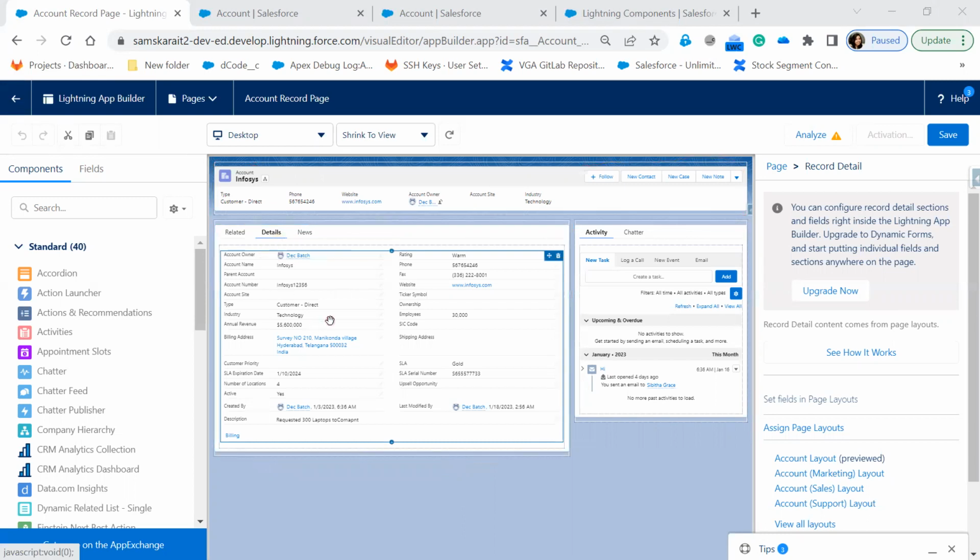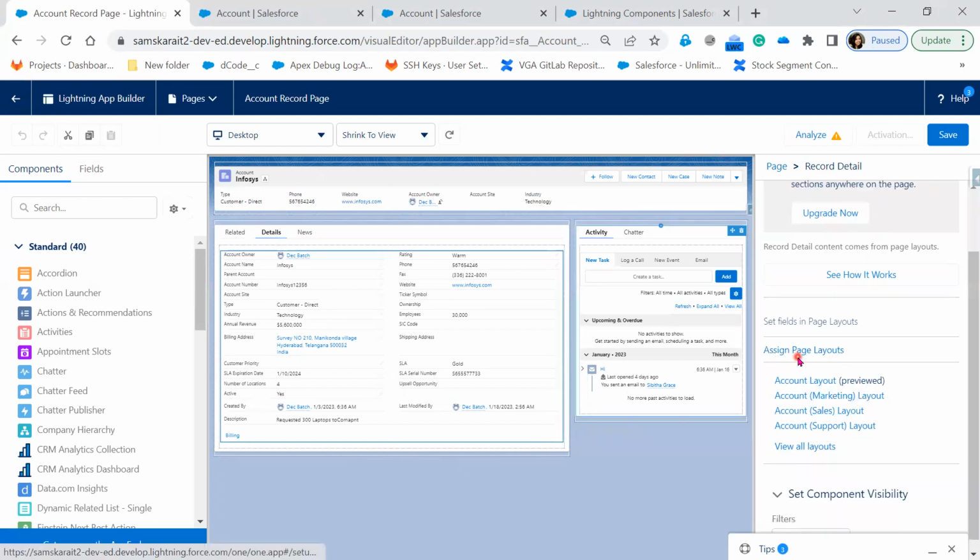In the detail section, if I select this, you will see here record details. I'm talking about the details. We are not talking about the related list. In the record details, see here, assign page layout. Whatever is previewed there, that is the layout assigned here.